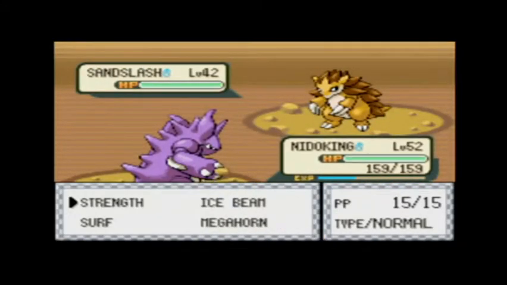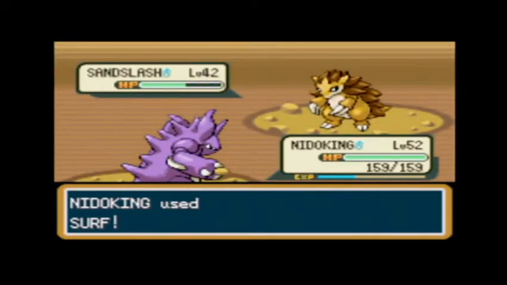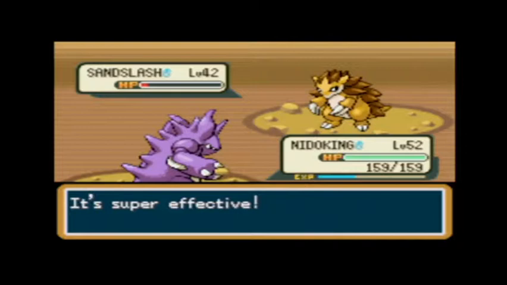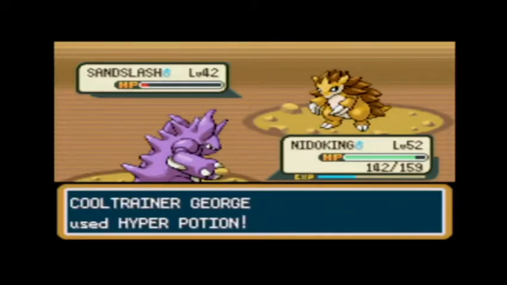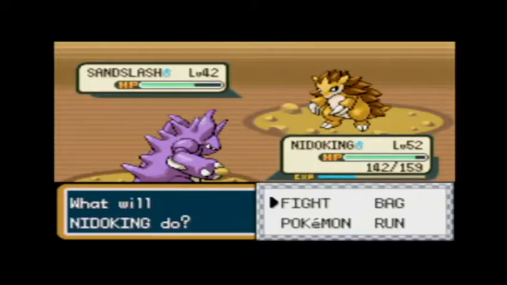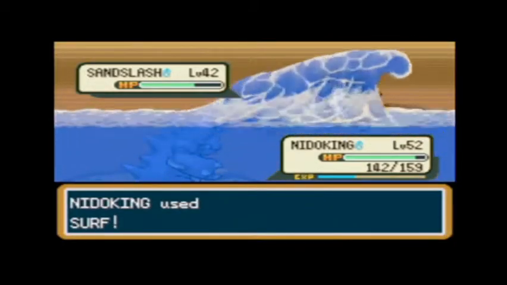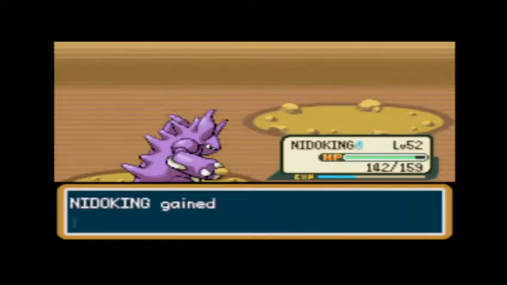I guess technically we could have used Charizard with this. We could use some good flying type moves. Of course, that didn't beat Sandslash. Not a strong move. Oh, of course, stupid Cool Trainer using his Hyper Potion. Delaying the inevitable. Here we go. Let's take care of him. Glad that Light Screen's off. It's gonna make it easier.